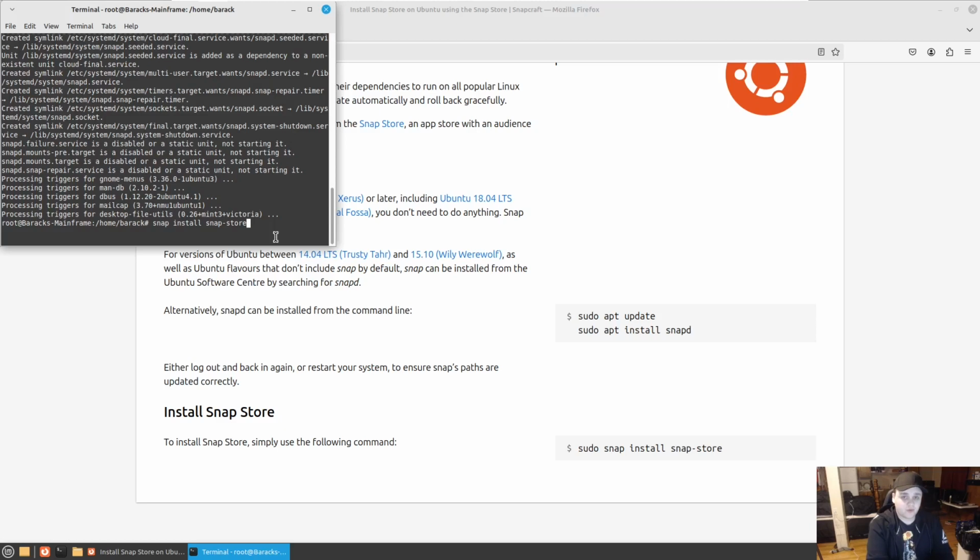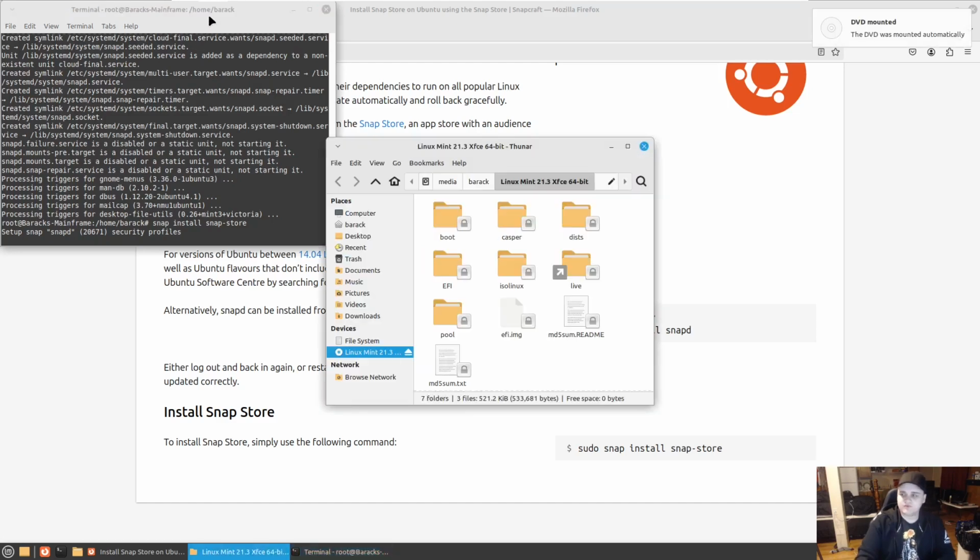Remember, if you haven't heard, do not put spaces in the names of packages. If you do that, it's going to think that you're putting the name of more than one package. So if we decided to do snap install snap space store, it's going to look for a package called snap, and then a package called store. But this is called snap-store, so you're just going to put a dash instead of a space, and it will install the snap store off of the snap package manager. Doesn't take very long at all. Just give it a few seconds and it will be done for us.